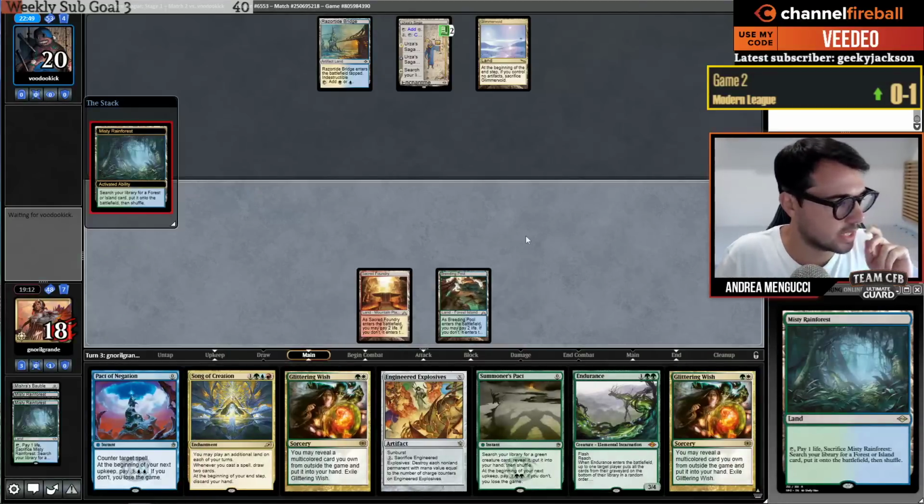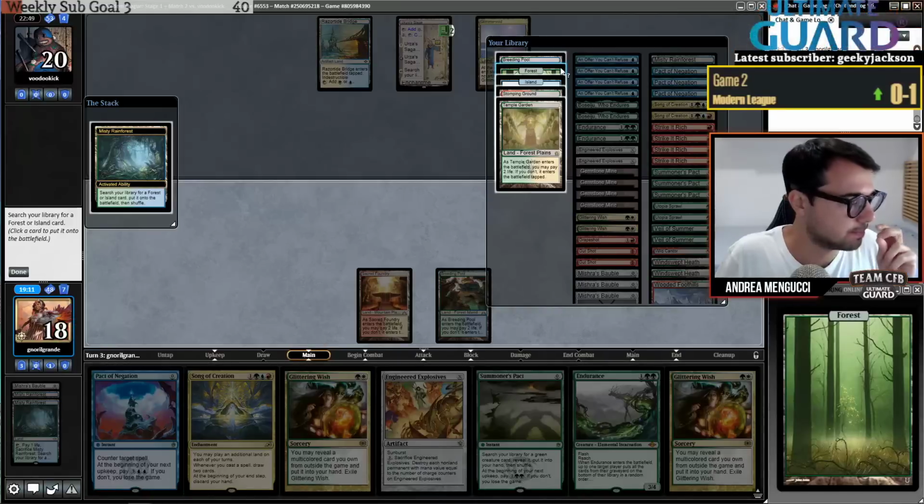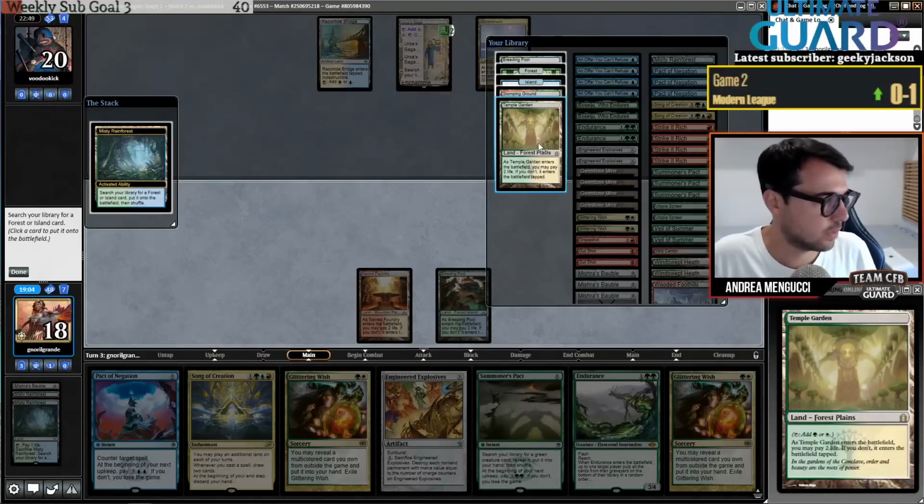I guess now what I can do is grab the Wear // Tear. I need a white land though, huh? I need double white.